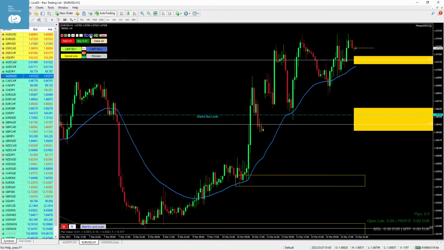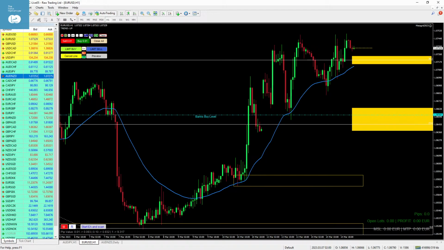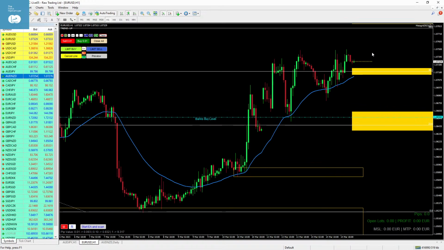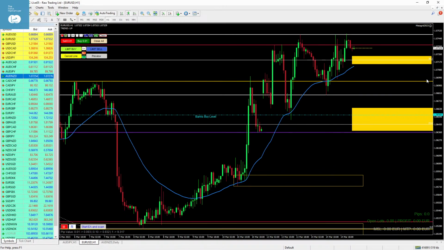I click here on SR to get these lines on the chart. It gets calculated from MetaGrid. If they already can be calculated, I have not much movement here, and it needs some ticks to calculate them all, and we have it here. You can see we're sitting here on a daily level. This is the reason why it bounces here that much.